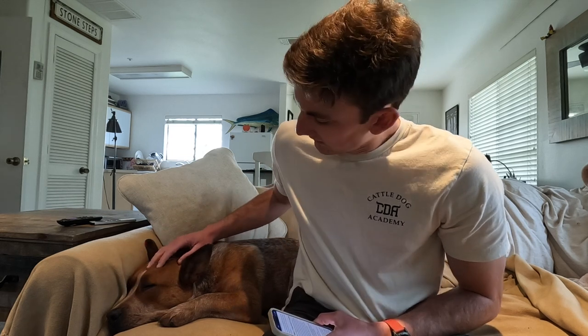Overall this stage is really about curiosity — they're going to want to explore, put all kinds of things in their mouth that they shouldn't, and kind of have to learn. You have to supervise to make sure they don't do anything that'll hurt their health, but it's a fun time. They're going to test the limits with their owners and other animals, kind of seeing what they can get away with. This is an important stage to start introducing more manners and structured behavior, because a lot of problematic behaviors can start to arise if you don't get ahead of it.